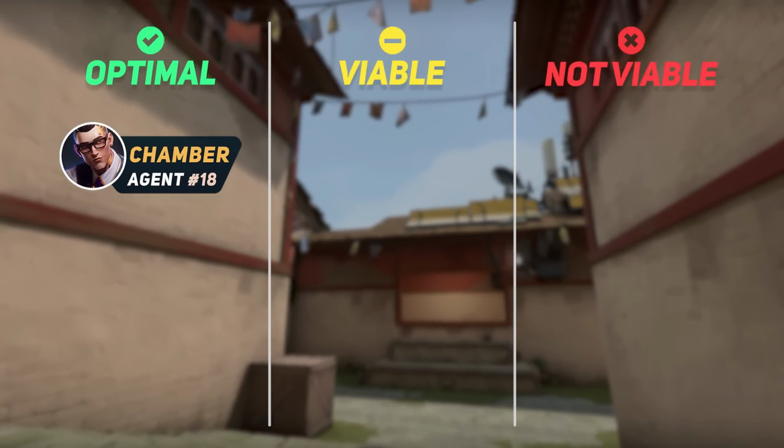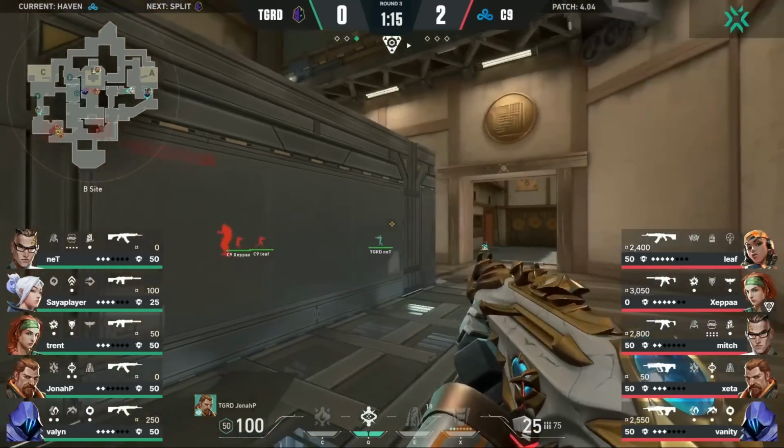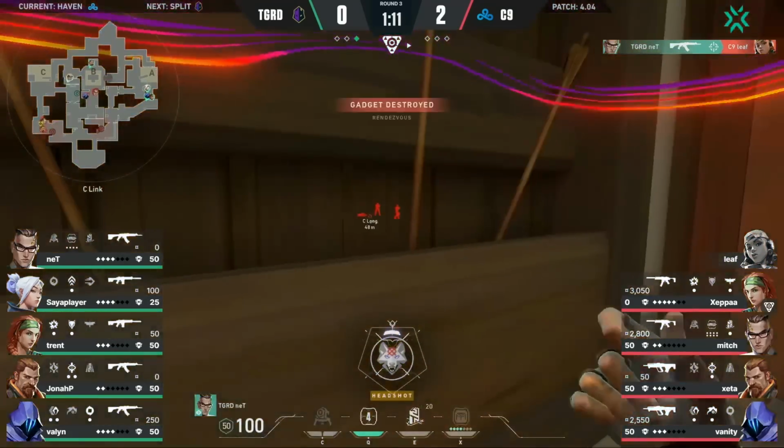As we move over to Haven, this is a map that I thought would see more of an adjustment after Chamber's nerf. But surprisingly, in the last 2 weeks of NA's qualifiers, Chamber has just as high of a pick rate as he did before the nerf. With that pick rate at 80%, Chamber's the only Sentinel that falls into the optimal category. Chamber's ability to take aggressive picks and retain map control on this map is unmatched by any other Sentinel. And because there are 3 sites here, that map control is arguably more valuable on this map than any other map in the game.